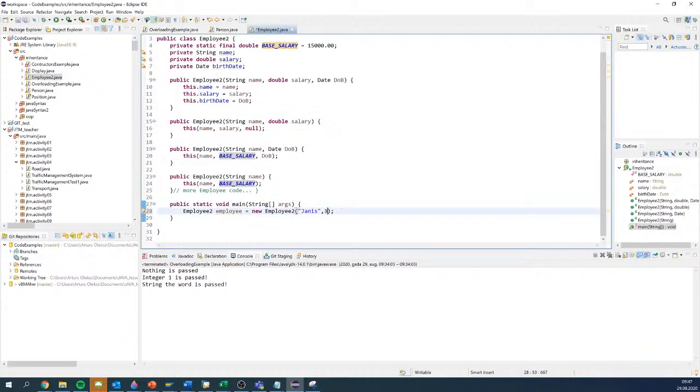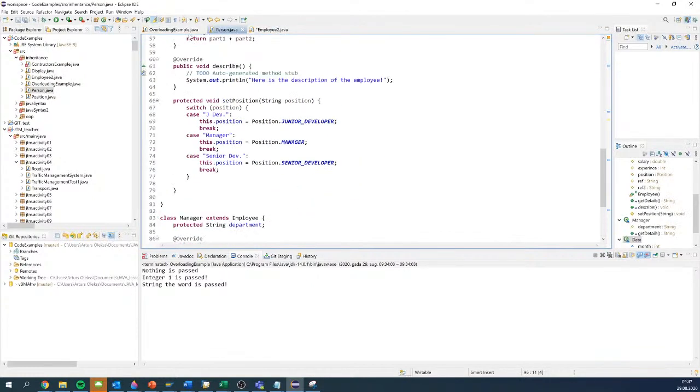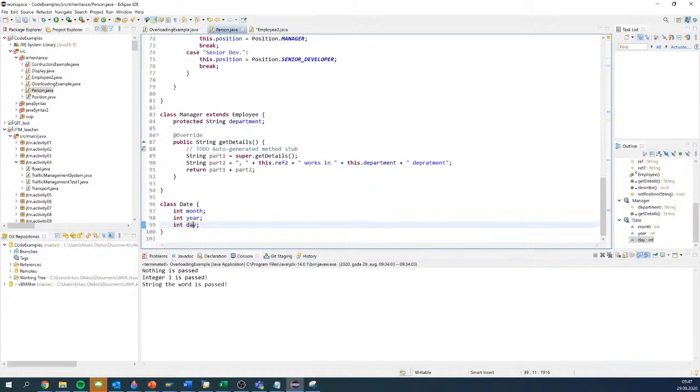Then we have another option to provide date of birth. That would be a bit tricky. New date. Here we have date of birth. Yeah, this is the class we defined.